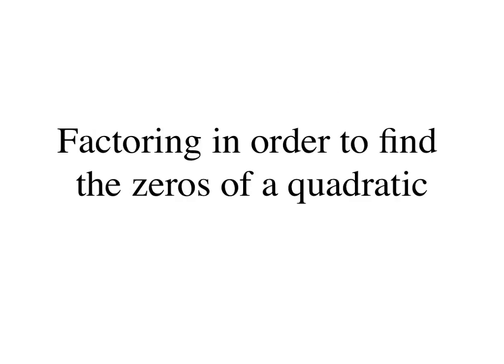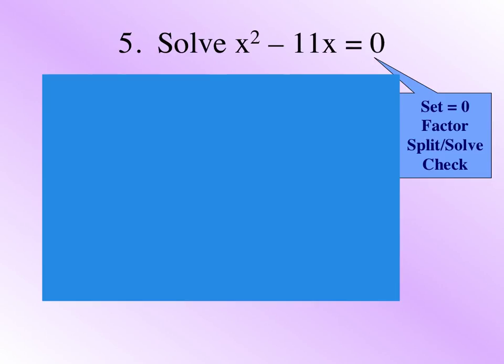Next thing we're going to take a look at is when you actually have to factor, and it's really just adding and factoring now, and then you would take your solutions or your binomials and set them to 0 like we just did. Okay, so what we're looking at is taking this and setting it to 0, which it already is, so then we're ready to factor, and then once we factor, we're going to go ahead and split the factors and set them to 0 and solve and check.